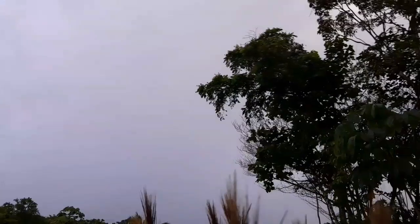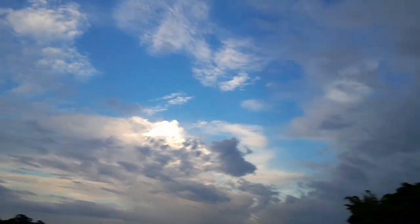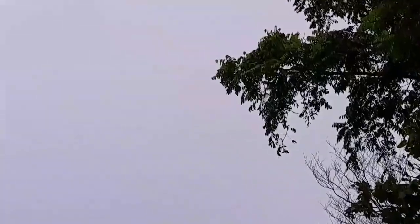What is it with the sky in Trinidad and Tobago, eh? Or just watch how nice the day is, eh? How many turns? First the weather bad in Trinidad, eh? I swear, dog, that's just the Trinidad weather.